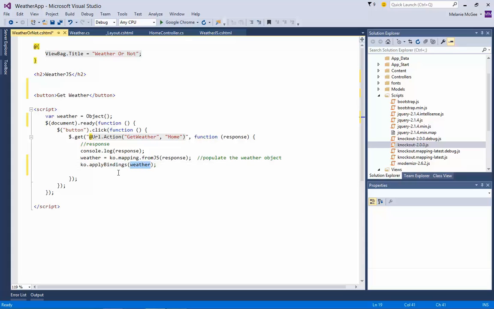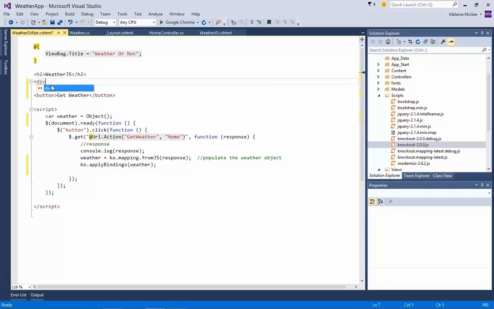So weather goes there. Now, applyBindings, this is the cool part. Knockout is used for what is called MVVM, Model View View Model, an extension of sorts to MVC, except we're now creating a view model in our view. We're just breaking it out a bit. What does that mean? Well, you'll see in a second.